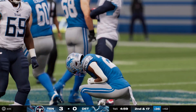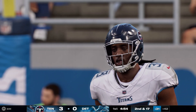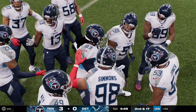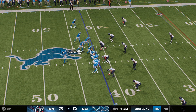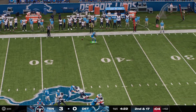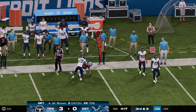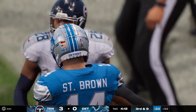Goff gives it to Gibbs. Penetration is the key to run defense — stop the running back before he has a chance to get started, and that's exactly how it played out here. Work to do now as they come up on second and long. They'll bring St. Brown in motion — a second down throw for Goff. It is caught left side by St. Brown, and they'll get about eight out of that one, but still a little work to do on third down.